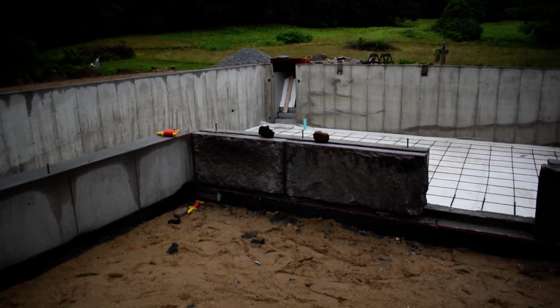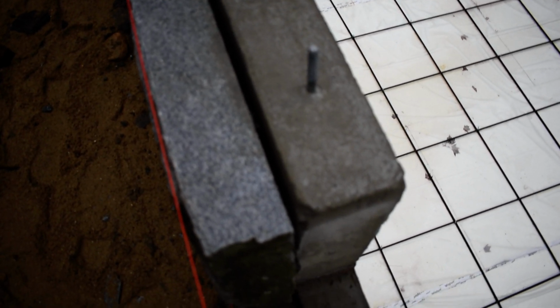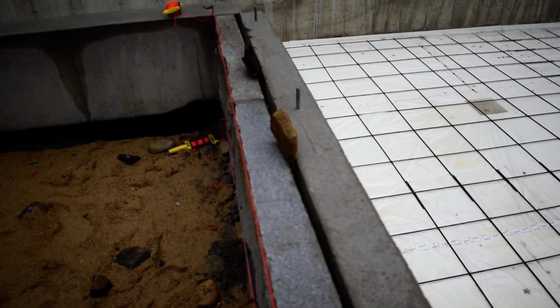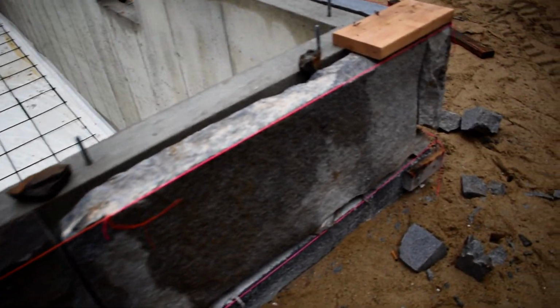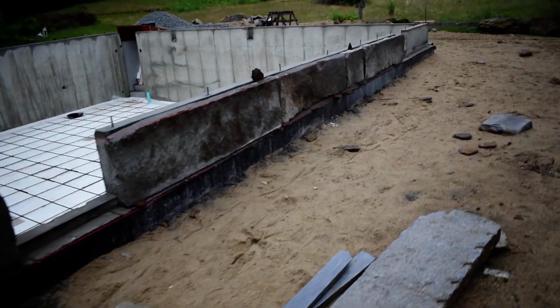They're going to bed everything in with mud, and basically they're propped up right now, and then they're going to come back, and after the mortar in the bottom fills up, they're going to fill all of the rest of this in, pour it down the back, and set it as one big pour, as one piece. So that's what those wedges are about. They'll get taken out after that all gets poured in. So they got another probably 2 days. Another day of setting stones.